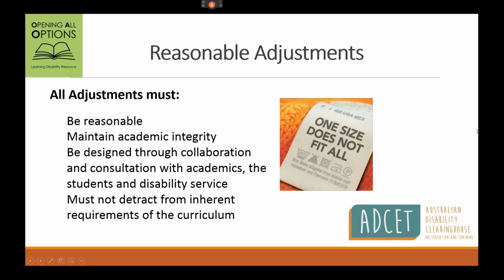Yeah, and I guess the other point with reasonable adjustments, Jo, is the DLOs who were facilitating whole-of-organisation awareness and were very good at universal design strategies across the organisation had come to understand that while they may understand the specific learning disability through the assessment that comes back and have a more enhanced awareness of what conceptual processing is and what processing speed is, and understand what's happening for the profile of the student, they also understood that they can't get inside every training package and every university course and understand the academic requirements, the assessment requirements, the inherent requirements that students are actually assessed on as they work through those units of competency or units in higher education.